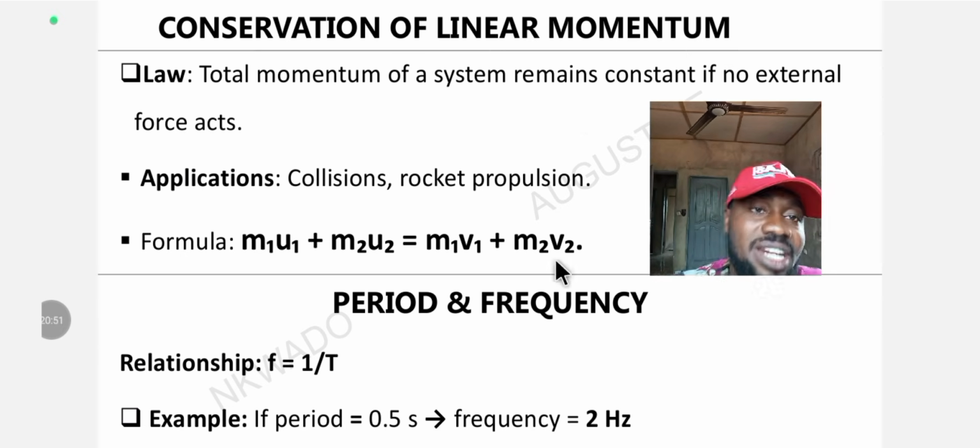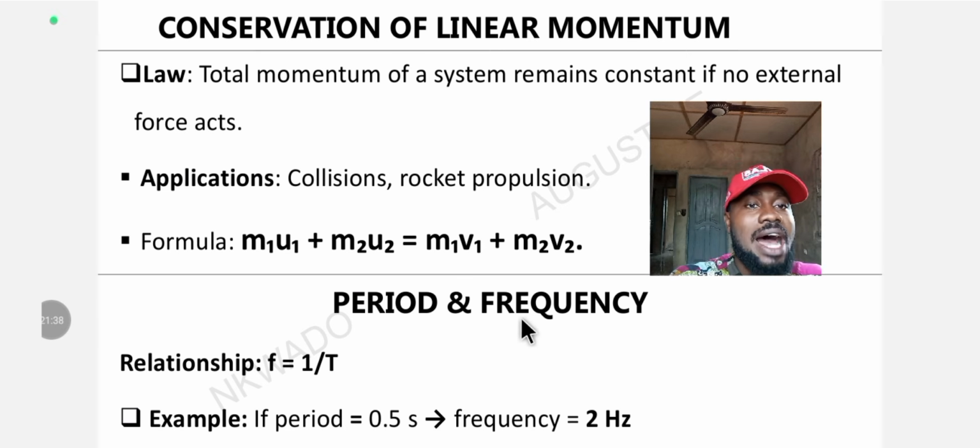And this is the formula, a very easy and sweet formula. u is initial velocity, that's beginning velocity, first velocity. v is final velocity. And m that you are seeing here is the mass. Mass 1, initial velocity 1, mass 2, initial velocity 2, equal to mass 1, final velocity 1, mass 2, final velocity 2. When you substitute into this place and into this place, you solve here, basic mathematics, you divide both sides and you get your linear momentum.